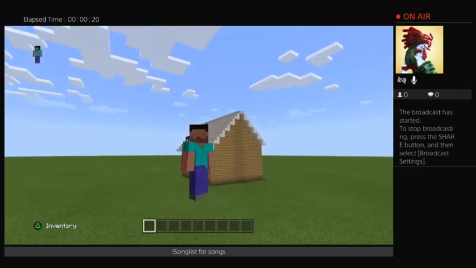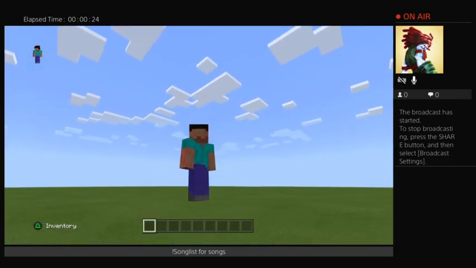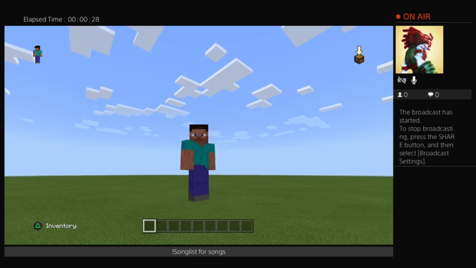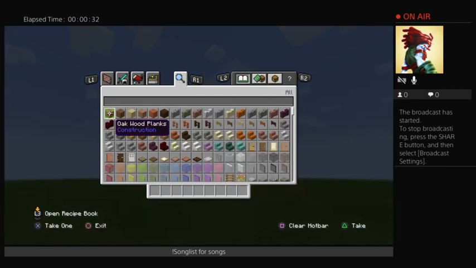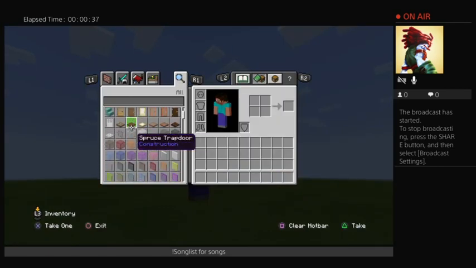Hey, what's up, YouTube? In this video, I'll be showing you how to make the Town Hall from Animal Crossing: New Horizons. So, let's get the essentials out of the way.